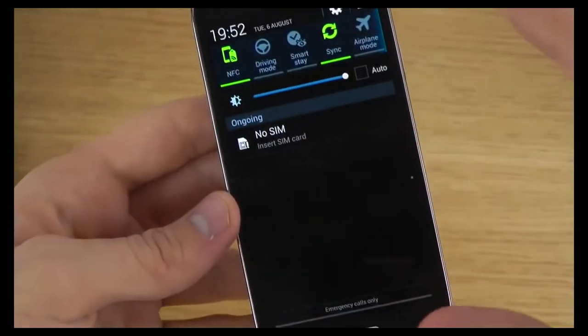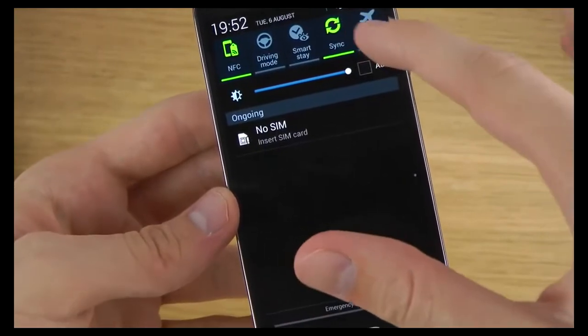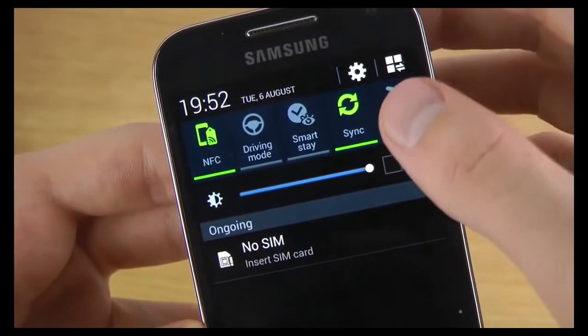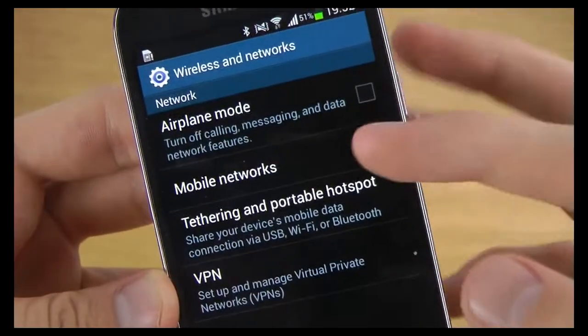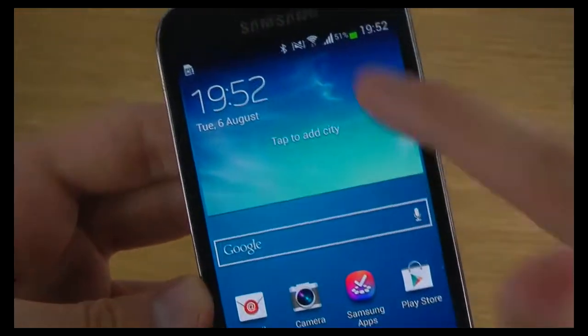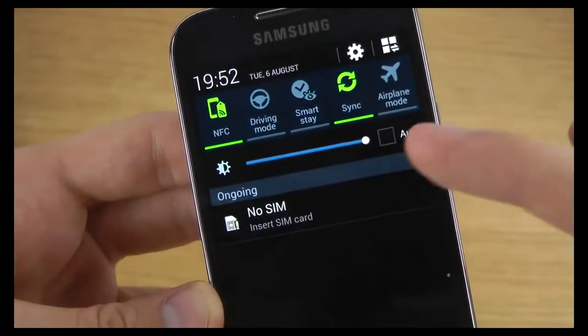And do we have anything more interesting here? Of course, airplane mode, kind of obvious what it's doing. If you're on an airplane, you can see here, turn off call, messages and network features, etc. So if you are in an airplane, you should definitely put that on.